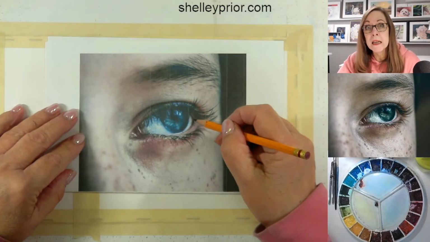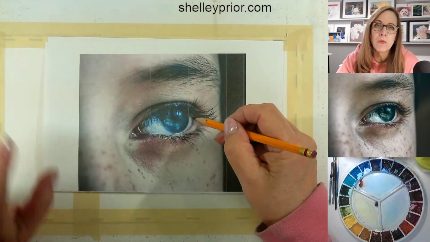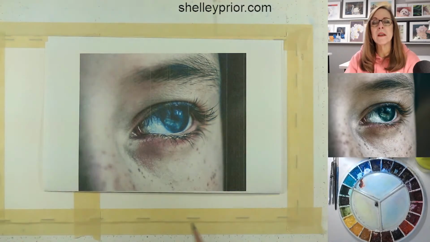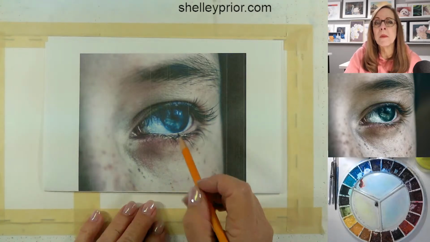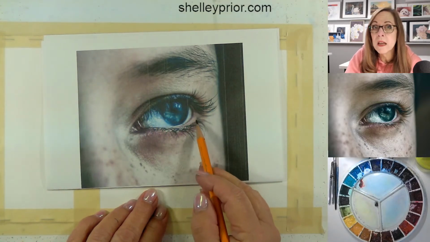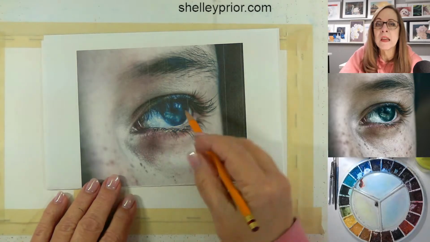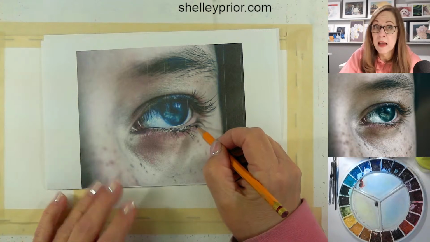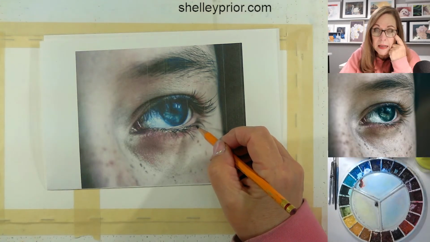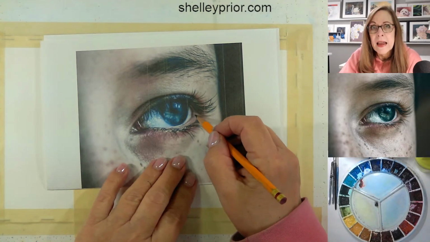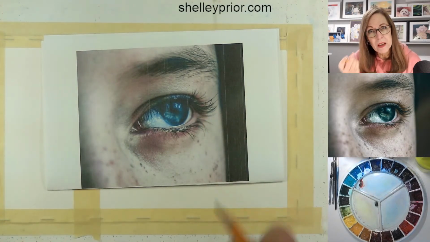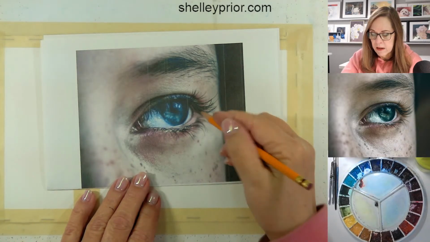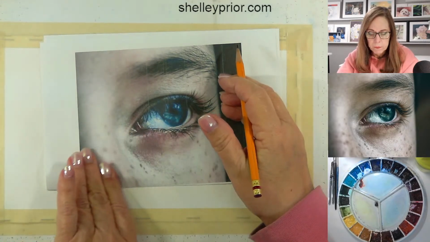So let's take a look here. We are seeing the corner of the eye, but I want you to really notice that it's not a corner. It doesn't come to a point. And one thing that messes everybody up is that they're following the lash line and not actually the skin line. And you'll see that there's a big difference between where the lash is attached to the skin, the under lid, and where the lid actually touches the eye. There's an actual thickness there. So we need to take that into consideration, and this is quite rounded.